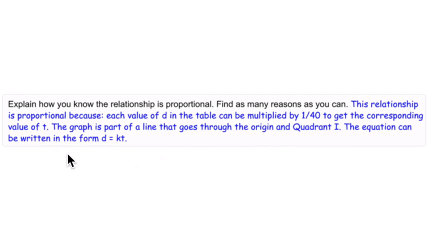The equation can be written in this form, and that would be distance is equal to 40 times the amount of time. So in 1 minute, they travel 40 yards. In 2 minutes, they travel 80 yards. But that's not what this problem is saying or how this problem is set up.